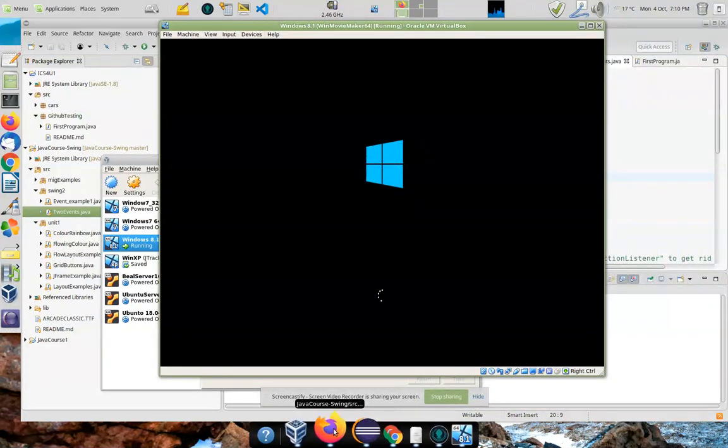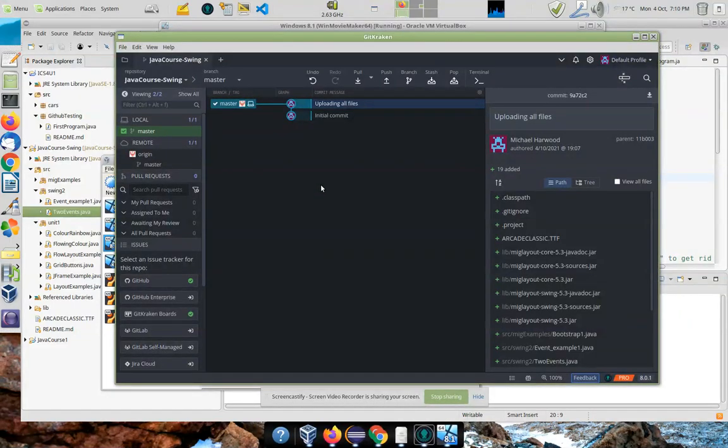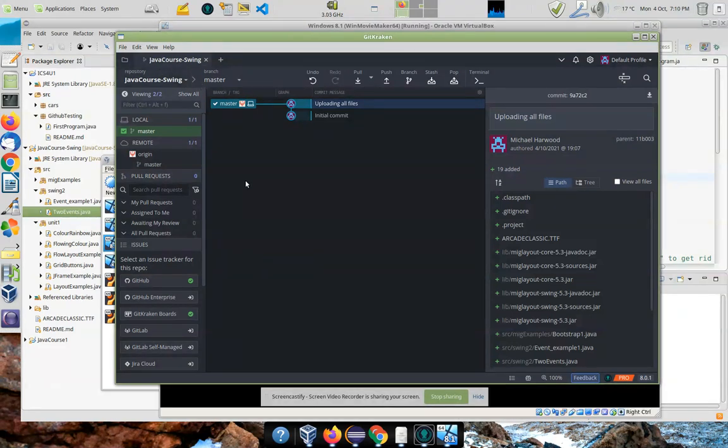So anything else I need to say about Git? There's a lot of stuff about GitKraken that you'll learn how to use. I would show you another repository, but this thing will probably crash if I do, where you can have multiple people working on it. There's a whole lot of stuff that you can do here that we're not really going to learn about right now.